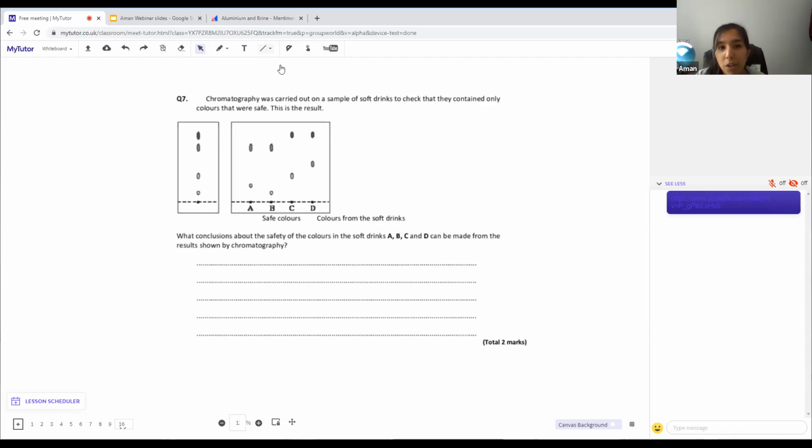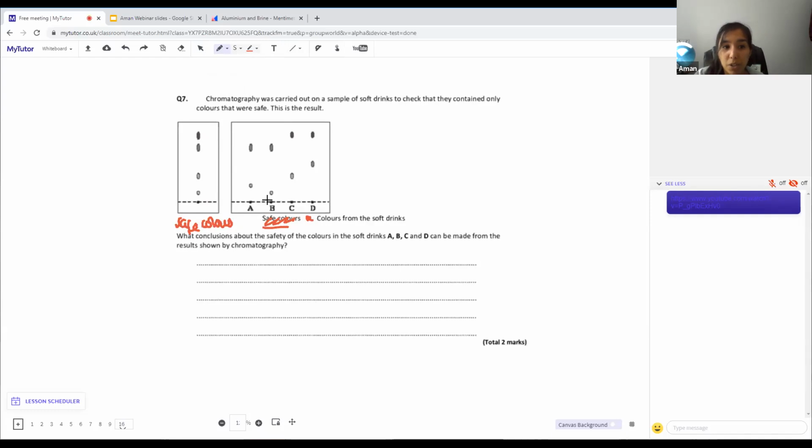Fine. Okay, so let's rearrange that question and do it again. So this should be here. So these are the safe colours. And this should be here. So sorry, the question has messed up slightly. So let's have another go. So if these are the safe colours, which of these then are safe?